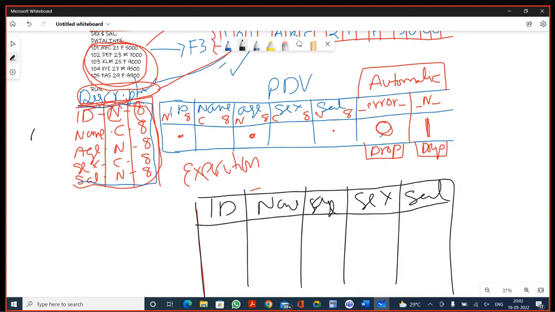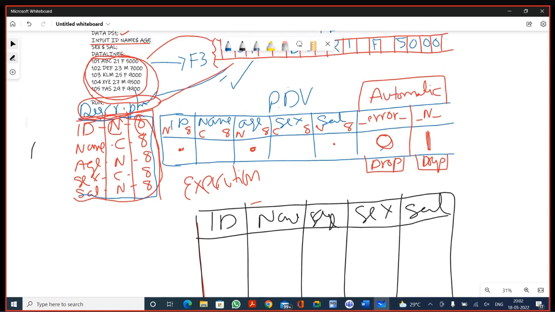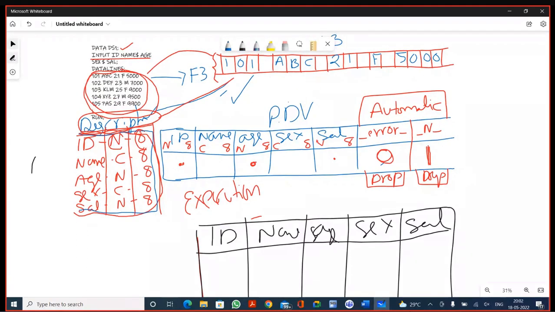What is the second statement that we have in the program? Input. In the input statement, it will start here. I told you in the backend we have an input pointer. The rule is space or 8 characters, whichever comes first, it will stop there.